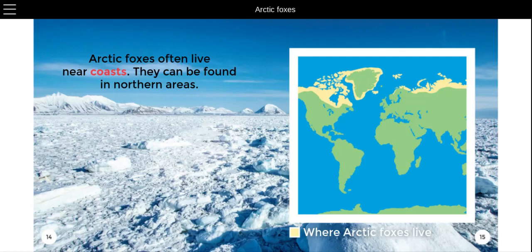So can you use this picture as a clue to figure out what the coasts are? What do you notice about these areas? That's right. They're near the edges of the land, close to the water.